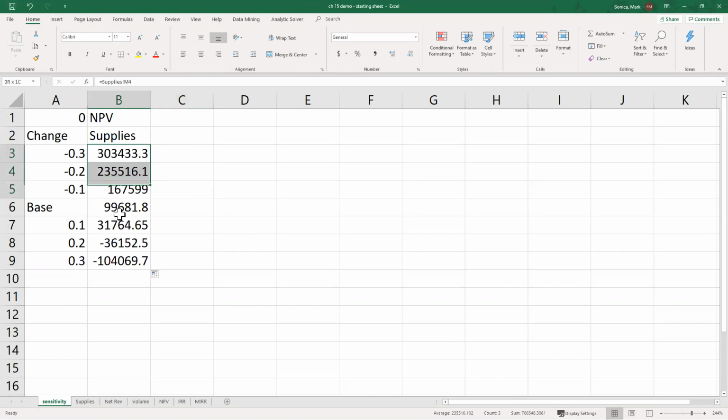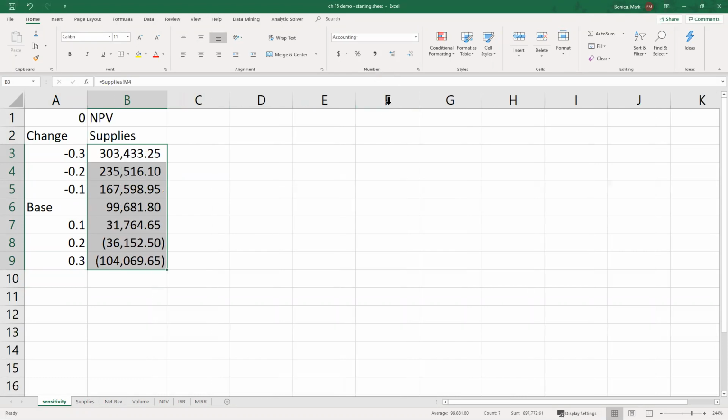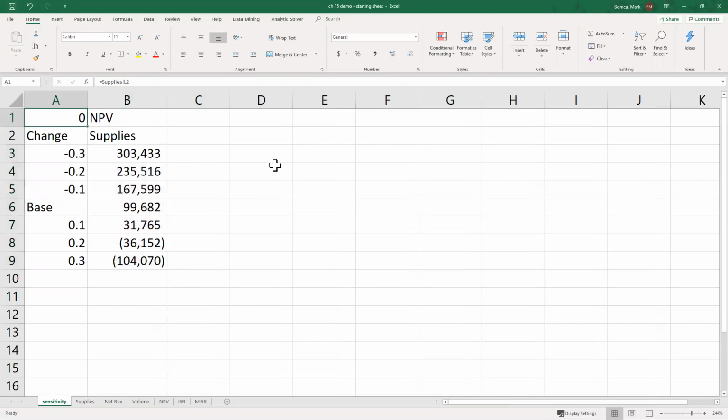So I don't have to do any typing. I'm just going to change this, neaten it up a little bit, give it a column, comma, and I don't care about the cents. I'm going to delete that 0. And then I'm going to format these back to percentages again. But again, none of those are wrong. It just looks nicer if you like that.